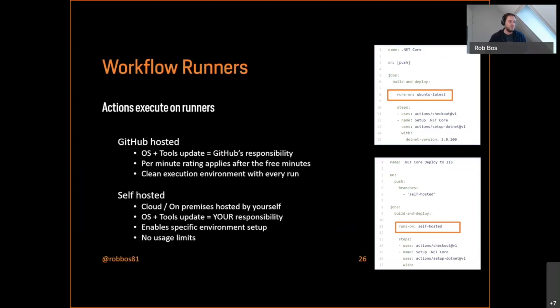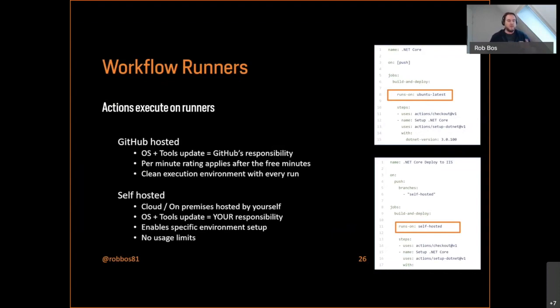And they have a good track record of actually doing that, and they also start removing versions that no longer have long-term support. This morning I saw a report that they were removing the basic .NET 3.0 code from the runner. You can still install it afterwards if you want to. But that's all GitHub's responsibility.